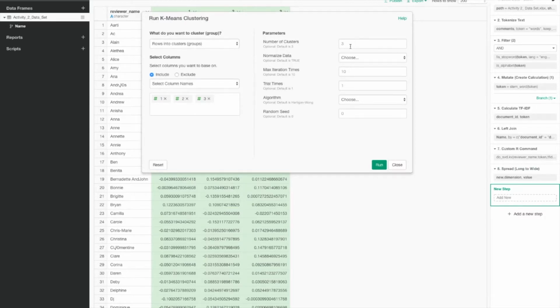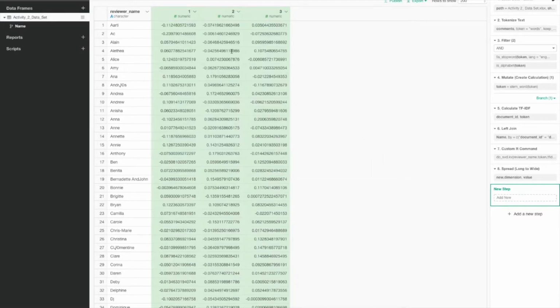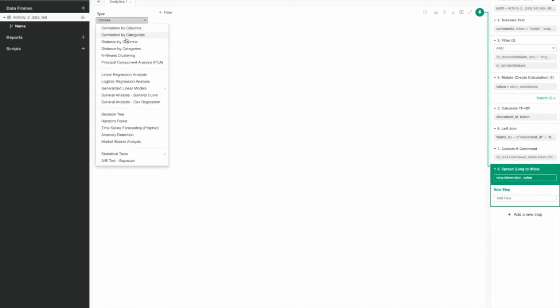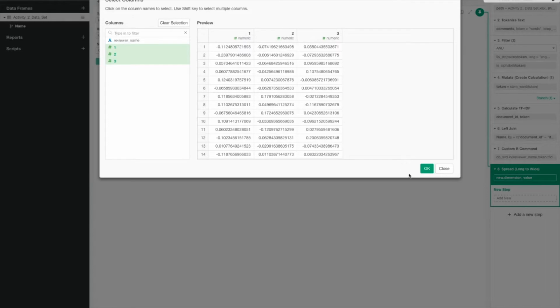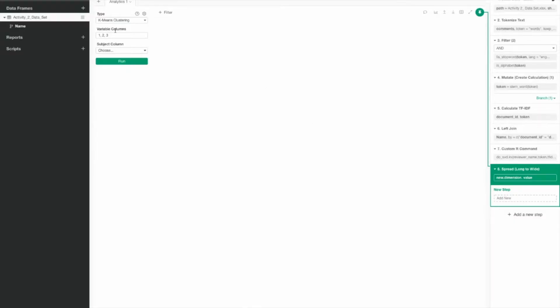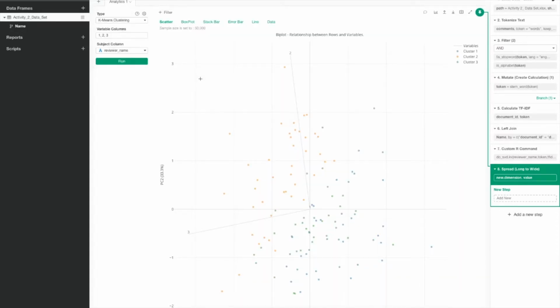But this time you don't really know how many clusters you want to put in. So what I should do now is go to analytics. You choose k-means. You choose 1, 2, 3 as your variables, and the review name as the subject column. You run it. You will see it identifies 3 clusters.